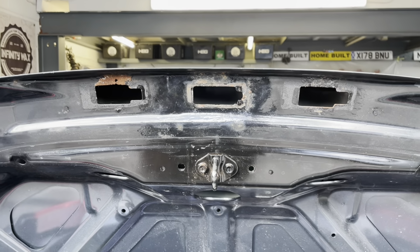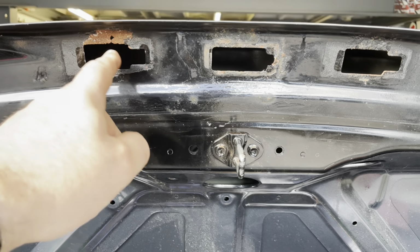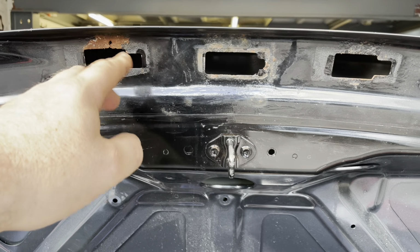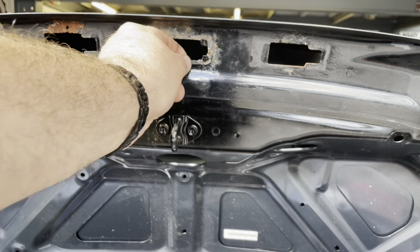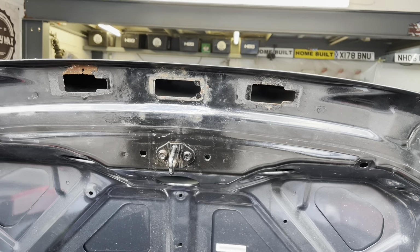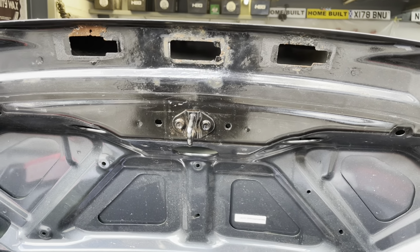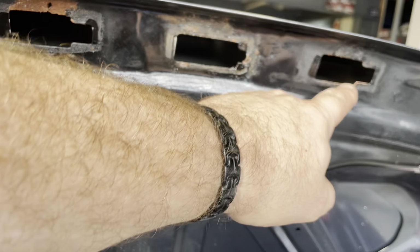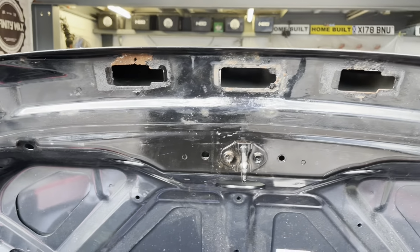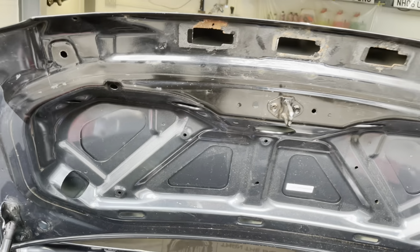I did think these were aluminium, but it turns out they're not. I thought it was oxidised, and no, they're actually steel. And this bit's actually holed, so I'm going to have to probably weld a wee section in there. And the rest of it's pretty solid, so we'll shave it down, we'll rust treat it, etch primer, then we'll put filler primer, paint it, and when we're finished, we'll cavity wax all inside, and hopefully we can prevent this happening again.